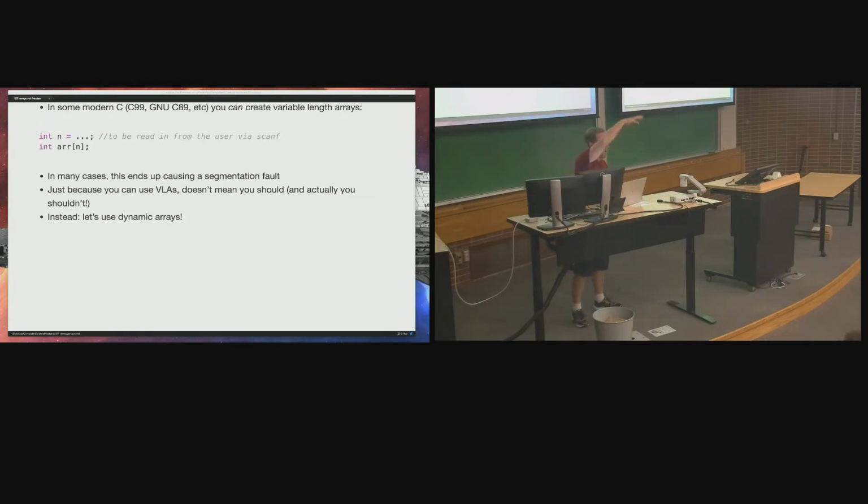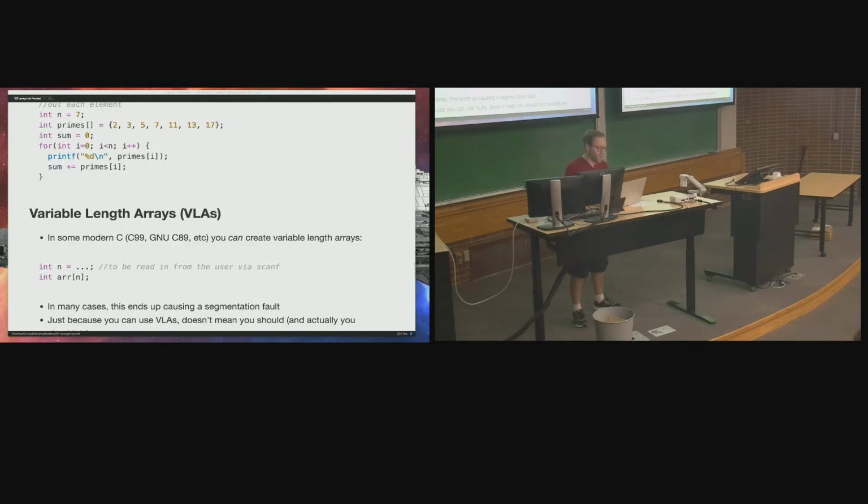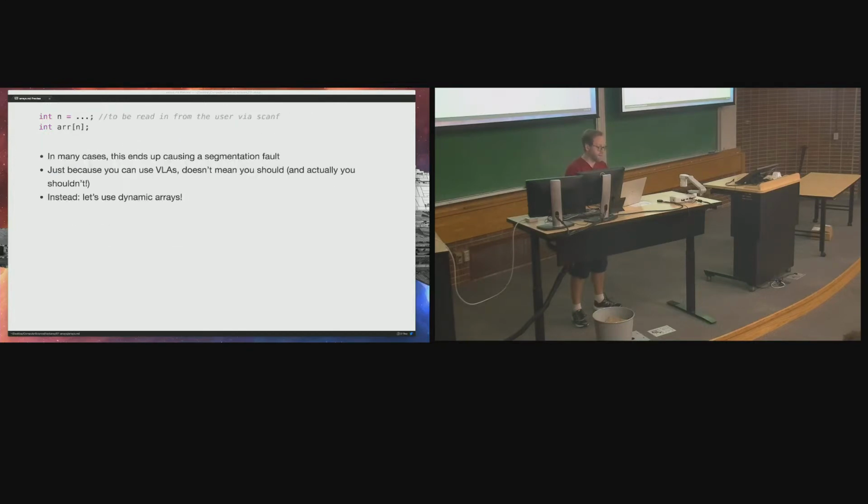So this call stack, the stack is not where we want to be allocating large amounts of memory. Obviously, we want to be able to allocate large amounts of memory. I want a billion integers. I want 10 billion integers. I want gigabytes of data because I'm going to be processing stuff, right? Really important stuff. So where do I allocate my memory? You allocate it somewhere else called the heap.